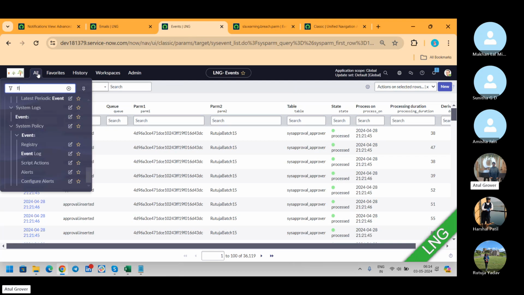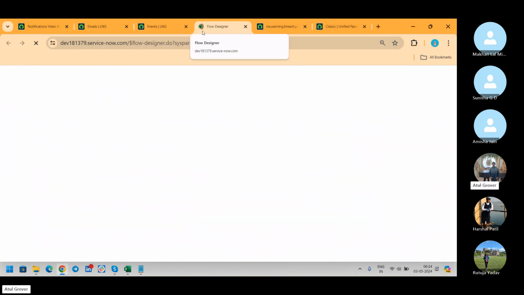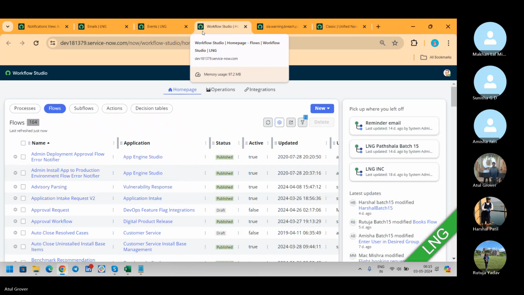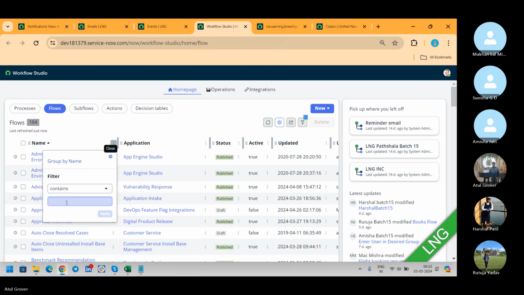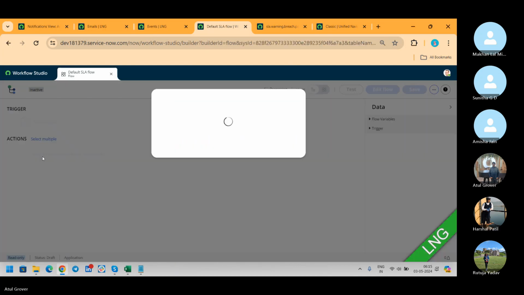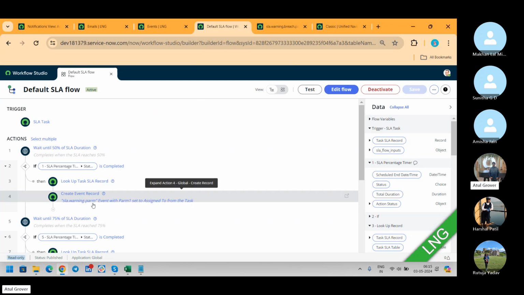If you remember, in the SLA part, we have this flow named SLA. There was an out of the box flow in the SLA table, if you have seen it. That is used to trigger the notification via the event. Let's search here. Okay. Wait until 50% of SLA. What is this? They are waiting for the event. Look, we are calling this on SLA warning.